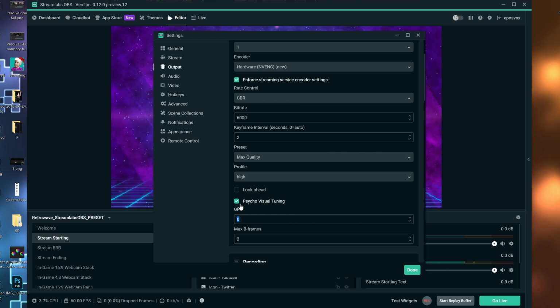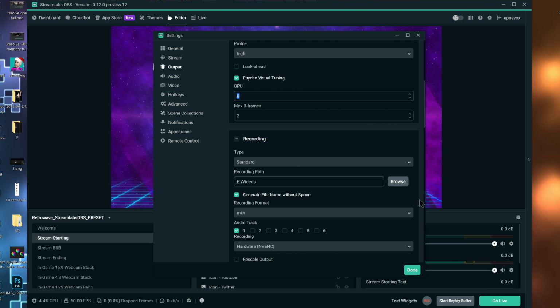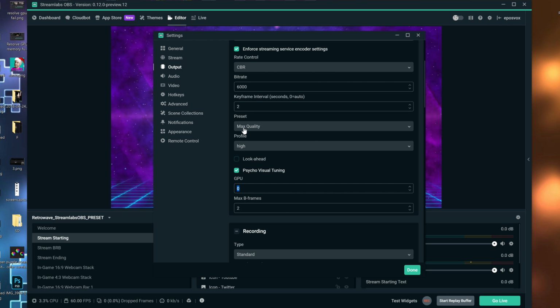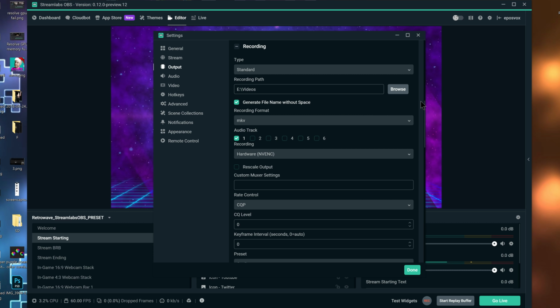As far as recording settings go, it is pretty much the same. You are going to have issues, especially if you aren't on a dedicated streaming rig, if you're trying to run intense games, running both a live stream and a recording with the max quality two pass preset enabled, especially at like 1080p 60 or higher. You're going to run into issues, especially on older graphics cards, running both of them at max quality. But otherwise, your settings are going to be pretty much identical.